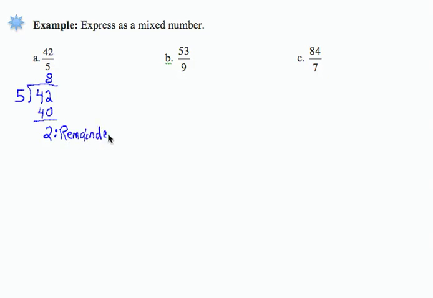So I'm going to be able then to write 42 over 5 as 8 whole pieces of 5, and then remainder 2 over 5. So there is my mixed number. I can work backwards and check. 8 times 5 is 40, plus 2 is 42 over 5.